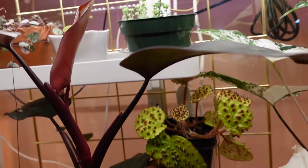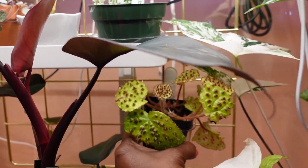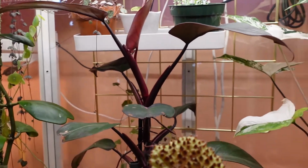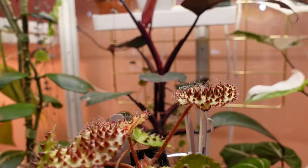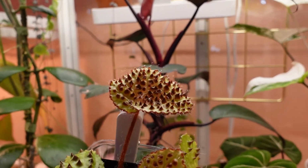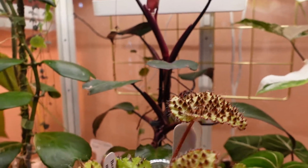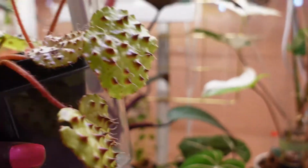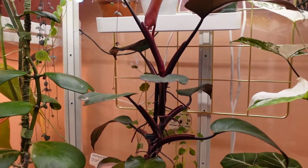And look, guys, at my begonia. Now this guy here came with just a few leaves, and she's been spreading out. Of course, the leaves that are coming in are not as dark, but I love this kind of bumpy look that she has here. So we're really excited. I'll put her back in a little. I need to water her.